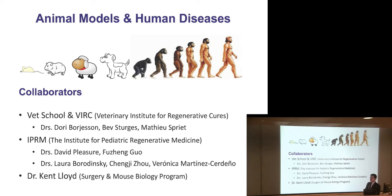We're using a lot of sheep models for our spina bifida research program, as most of you know. Today I'm going to talk about a unique model, a naturally occurring disease model: canine models of diseases. And potentially in the future, we can use models in the primate center as well. We've been working very closely with the vet school and Dr. Lloyd, I'm not sure if he's here, but Dr. Lloyd has been helping us a lot in developing novel rodent models for surgical treatment of diseases too.